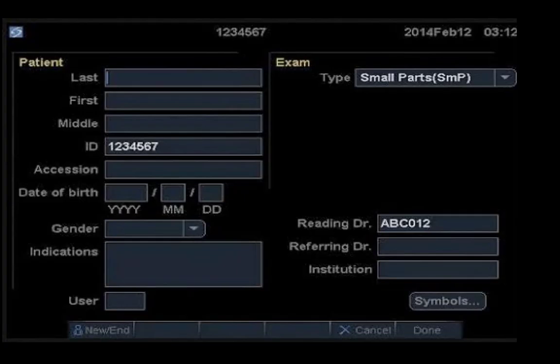When you decide to do an exam, you're going to start by clicking the patient button on any of the machines in the ED. That'll pull up a form that looks like this. Click New/End to pull up a new form, and the information that we need has not really changed. At a minimum, you have to put in the patient's medical record number under this ID bar here.